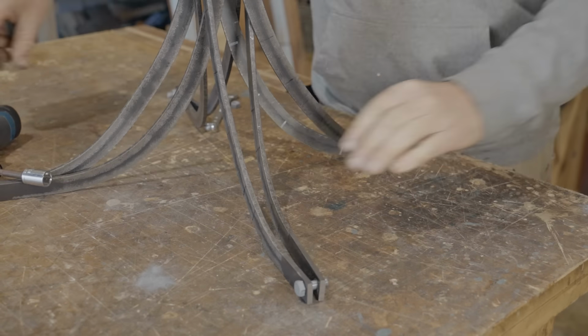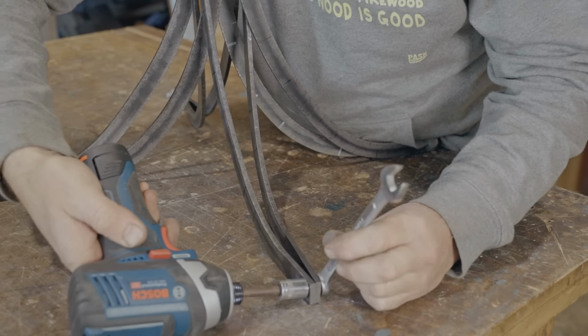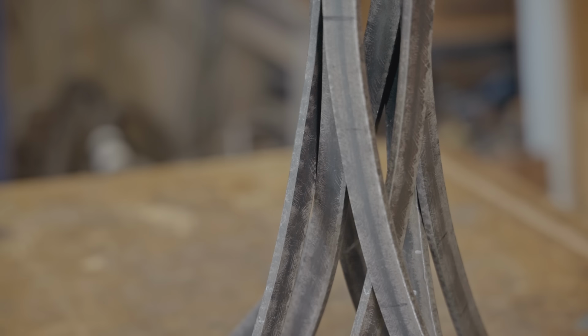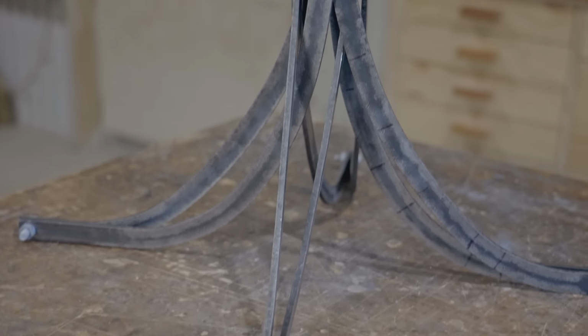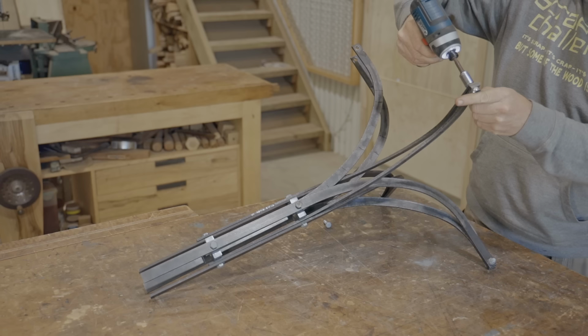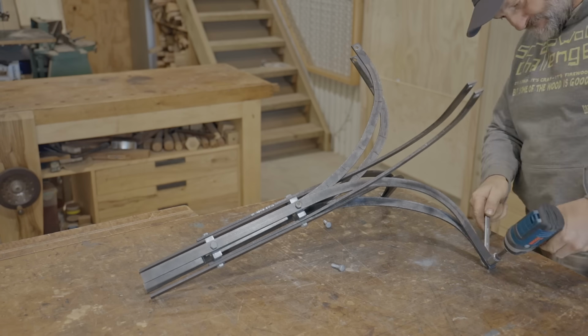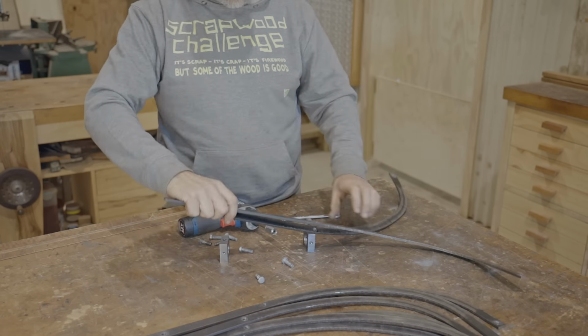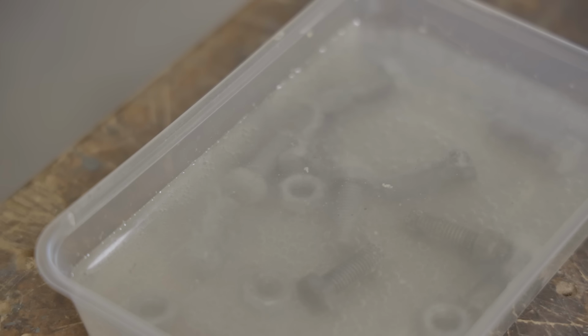It was a bit of a wrestle to get the feet together, but with a little force, I got there. I should have left more room between the pieces. I'll know for next time if I ever make another one. Now I'll take it apart again and work on the top so I can attach a seat to it. And I'll put the bolts back in vinegar so it can carry on doing its thing.